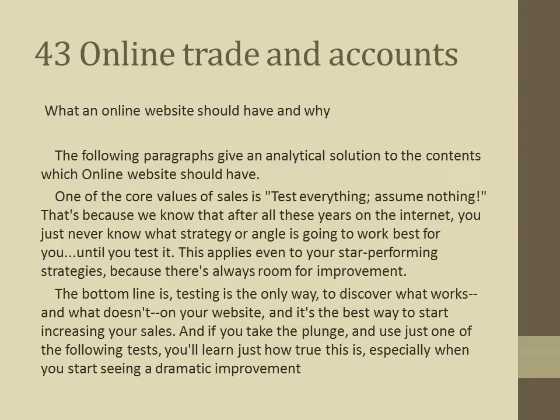What an online website should have and why. The following paragraphs give an analytical solution to the contents which an online website should have. One of the core values of the sale is test everything, assume nothing. That is because we know that after all these years on the internet, you just never know what strategy and or angle is going to work best for you until you test it. This applies even to your star performing strategies because there is always room for improvement.